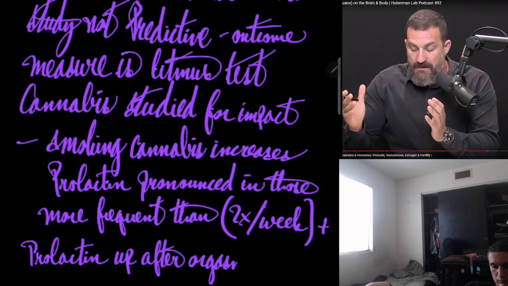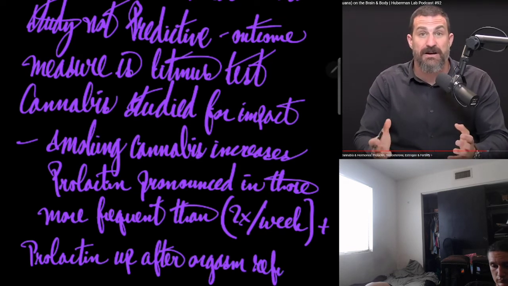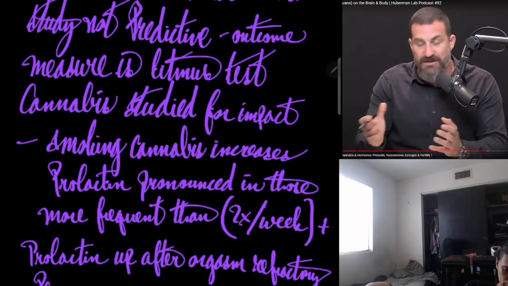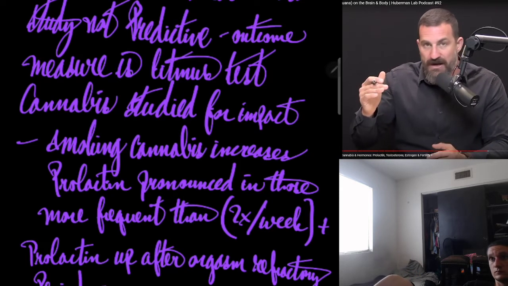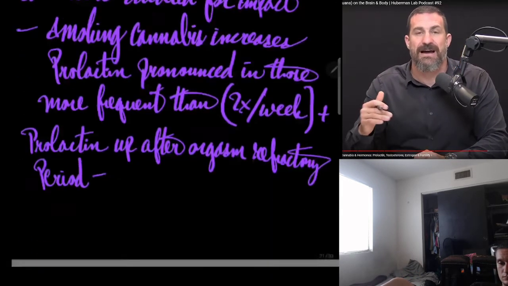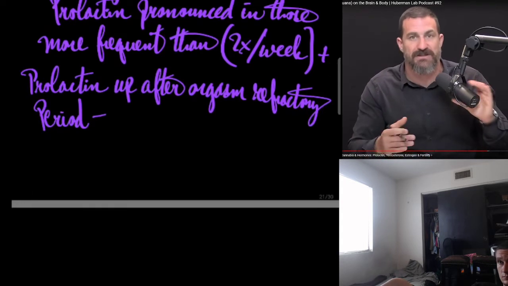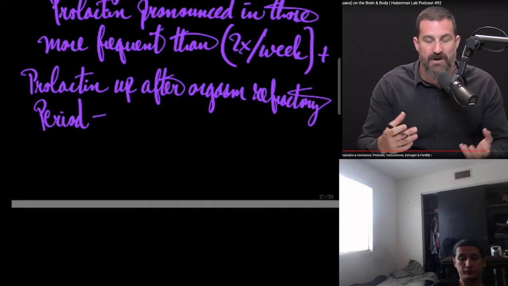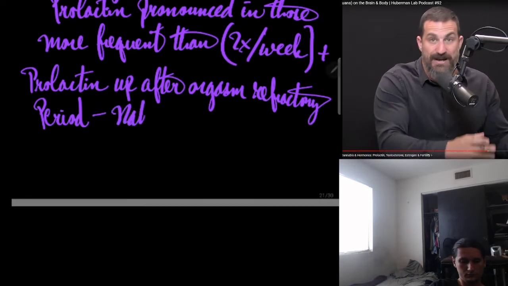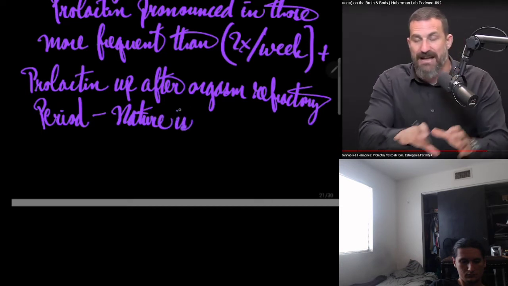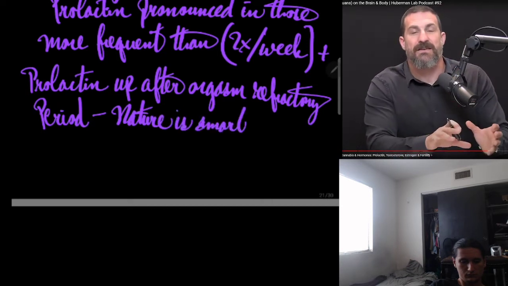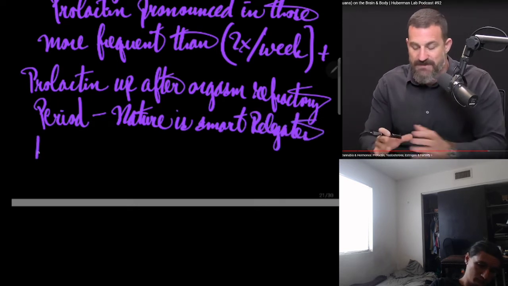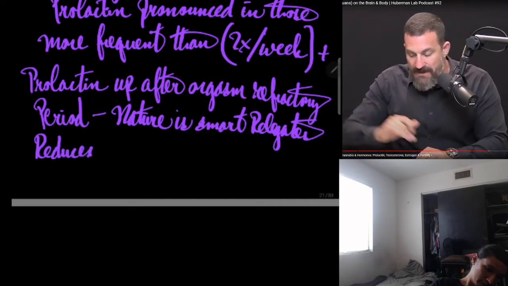Okay. Prolactin is also increased in new parents of all species, including humans, which at least partially explains some of the reported or typical reductions in sexual desire and activity in new parents. Now, there are other reasons for that too, sleep deprivation, but nature is smart and has arranged a set of hormones and circuits in the brain and body such that when tending to a newborn is the most important thing, it reduces the importance of producing more children and sexual activity in those moments and days and weeks, sometimes longer. So when prolactin levels are up, dopamine levels are down.